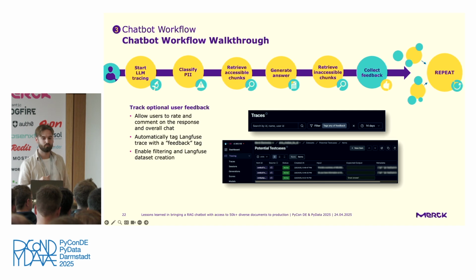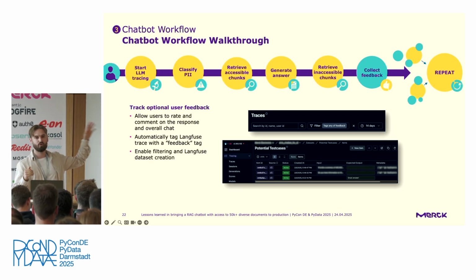Finally, we let the users leave optional feedback. So they can just rate the responses and provide free text comments, which we automatically use to tag the corresponding LangFuse traces with the feedback metadata. So with this, we have a valuable feedback loop. We can automatically go to LangFuse, filter for traces that have feedback to identify patterns in successful or problematic chatbot interactions. And then we can really generate targeted datasets for testing and improving our chatbot.